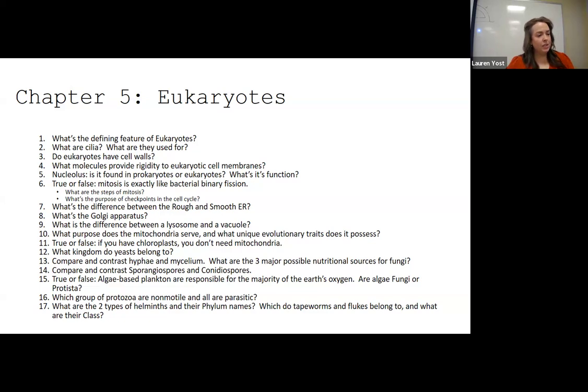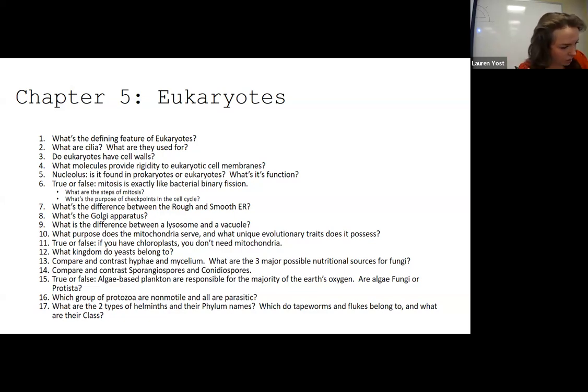The nucleolus, is it found in prokaryotes or eukaryotes? What's its function? What is a nucleolus? A nucleolus, again, is a region of genetic information. Remember in the bacteria, they have a region of their chromosome where it just chills. That's called the nucleoid region. We have a true nucleus, so it's like taking that nucleoid but wrapping it in a membrane. But within that, we have an area where we're making quite a lot of RNA, mostly ribosomal RNA to make ribosomes so we can make protein. And that's the nucleolus. It's just an area where we have a lot of that going on.